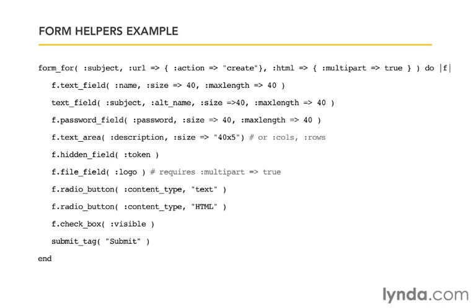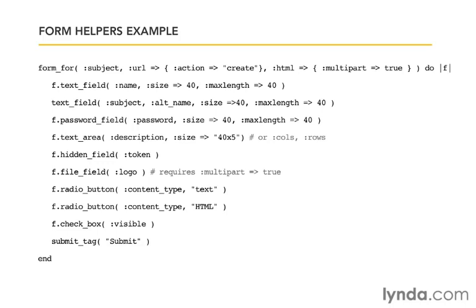We saw that earlier. After the attribute, you can also pass in a hash of HTML options. For example, size will set the width of the text field, and maxlength restricts the number of characters that it will accept. Now you don't have to use that f local variable that represents the object. To show you this, in the second line, I'm calling the helper method again as a standalone method. The resulting code is 100% the same. It's just that in the first, we don't need to specify the object, while in the second, it becomes the first argument we have to pass in.